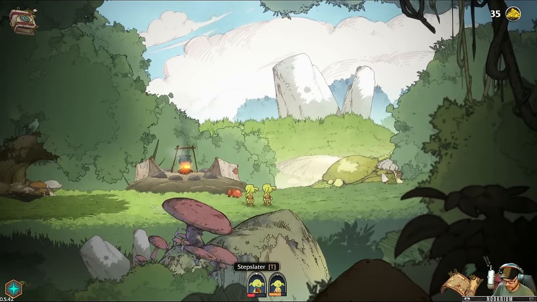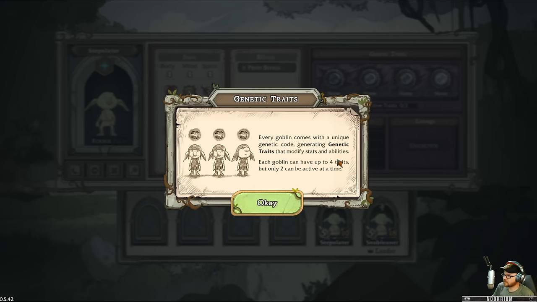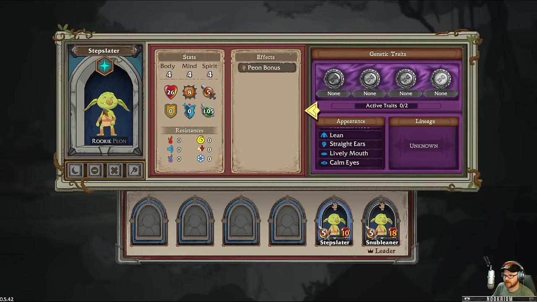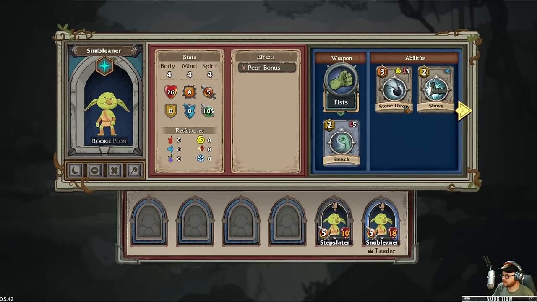We are a little beat up, aren't we? If I click on you. Manage the goblin stats, abilities, and manage their equipment. Also reorder their positions. Every goblin has a unique genetic code, generating genetic traits that modify stats and abilities. Everyone can have up to 4 traits, only 2 can be active at a time. Okay, he's a rookie peon. Alright, got the old peon bonus. Cool.